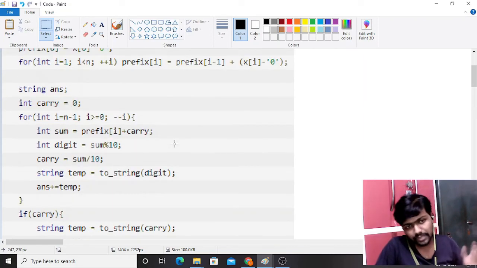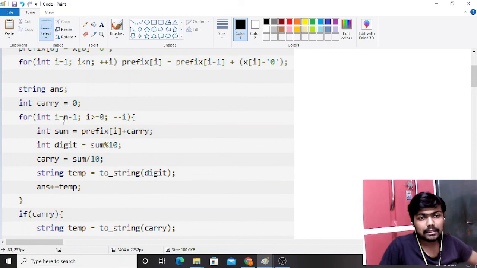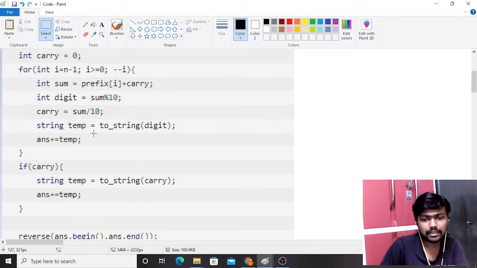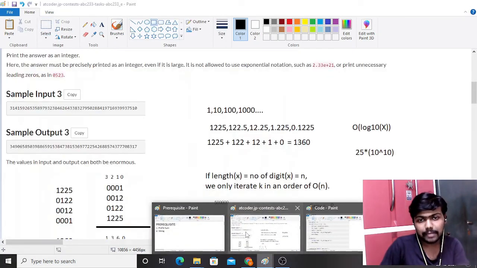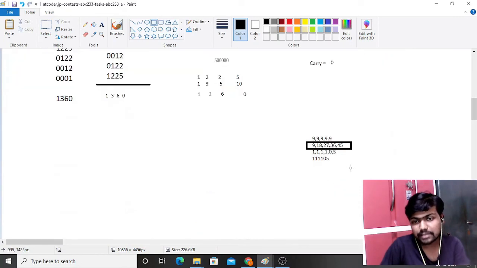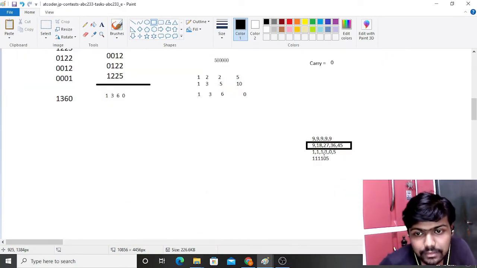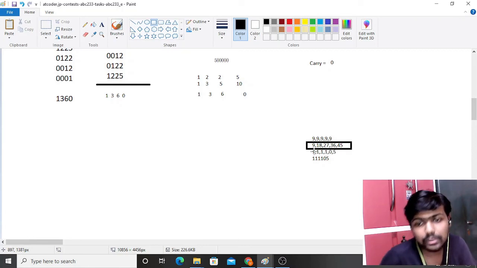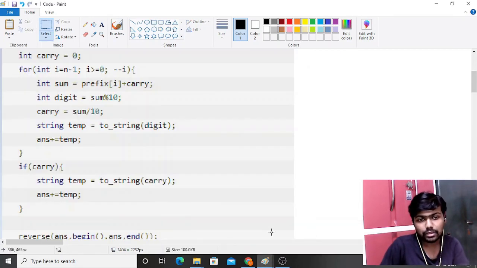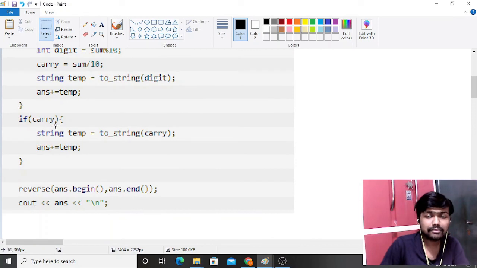Now this is an important part. Suppose we have taken all the n digits and calculated them, now there can be a carry. Suppose we have taken all the 5 digits 1 2 3 4 5, and we had a carry of 1. Now if there is a carry, we need to do this. But why only if there is a carry?